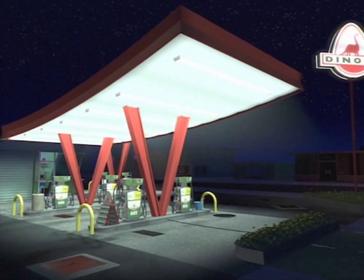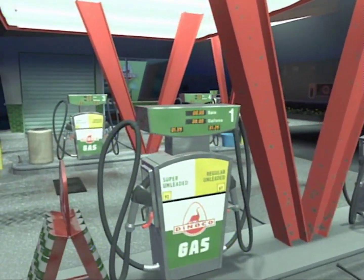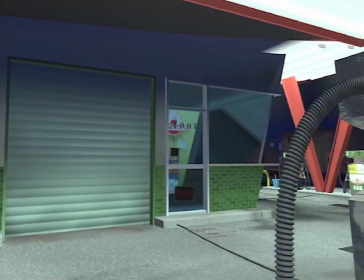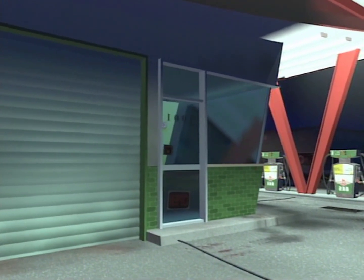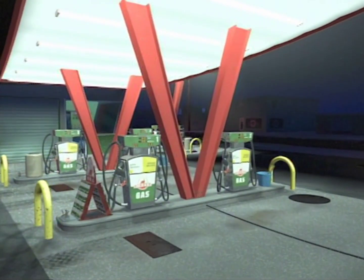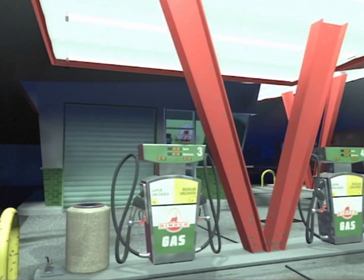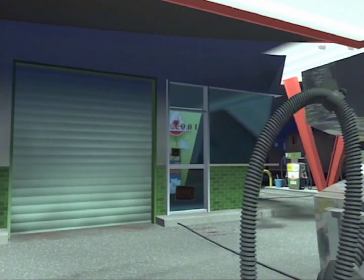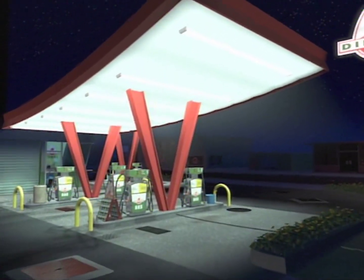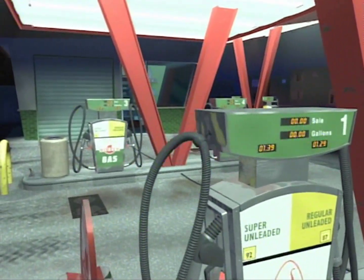This is the Dinoco gas station in Andy's neighborhood. You can see it's kind of a little brontosaurus in the logo. What we always wanted to do was a 50s-style leftover gas station in the neighborhood. We also wanted to get really harsh fluorescent lighting — it's got a blue tinge to it, very harsh and very exposing. You can see things like little oil stains, tire tracks, and an oil can stand.